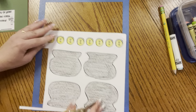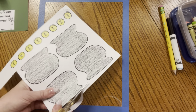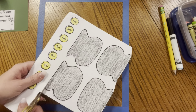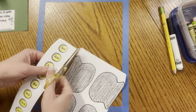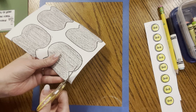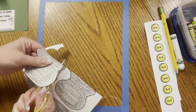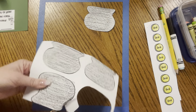Great job. Cover your glue stick for now until it's time to use it again and put it off to the side. Great. Now we're gonna cut out the four pots for the gold coins. So I'm just going to cut all the way across the tops of these two pots of gold. Put the scrap away, and then I'm gonna cut all the way across the tops of these other two pots of gold. This way, my coins are off to the side. I don't have to worry about them yet. All right, now we can go ahead and cut around the sides and the bottoms of each pot with some curvy cuts. Remember, rotate your paper with your other hand as you go. And carefully cut out your four pots of gold.